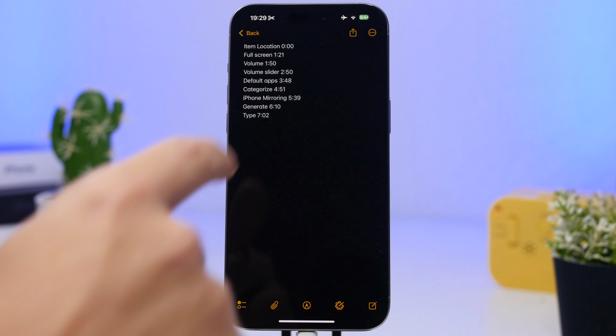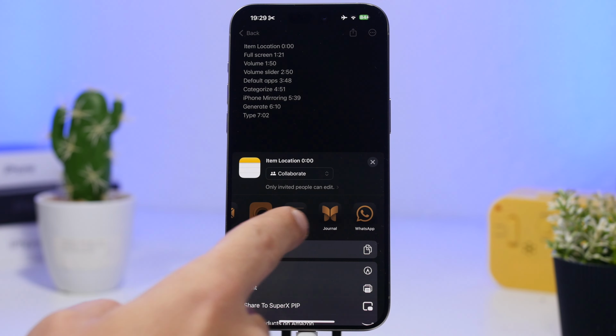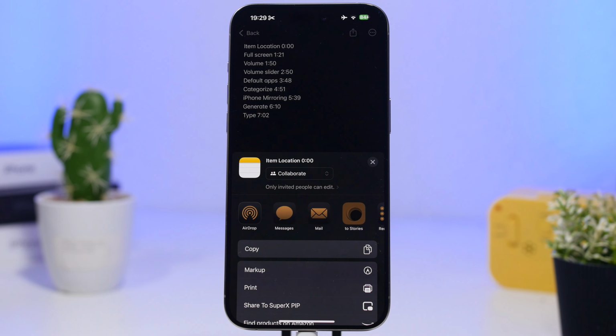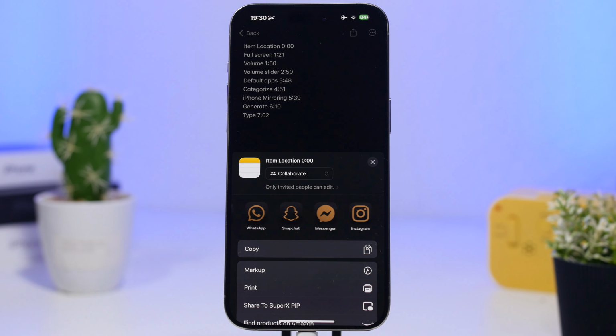And not just that, even the share sheet will get the tinted icons. So when you go to the share sheet, you will have here, of course, the apps where you can share anything you want. And as you can see right there, they are tinted. Unfortunately, this icon right here at the top still remains on the light mode. It doesn't even go to the dark mode, but hopefully that will be fixed soon. But now we get tinted icons here for the share sheet.